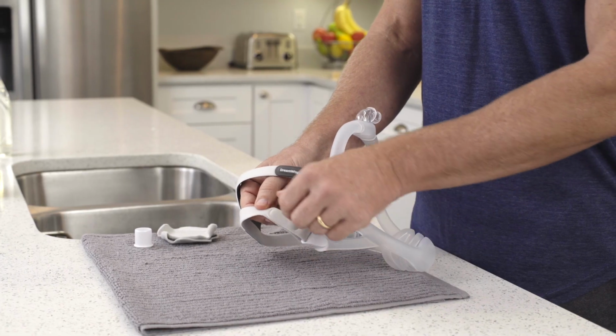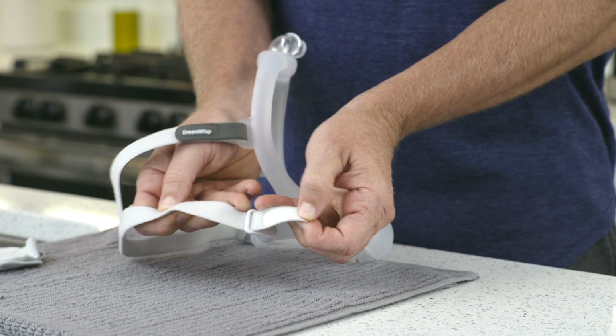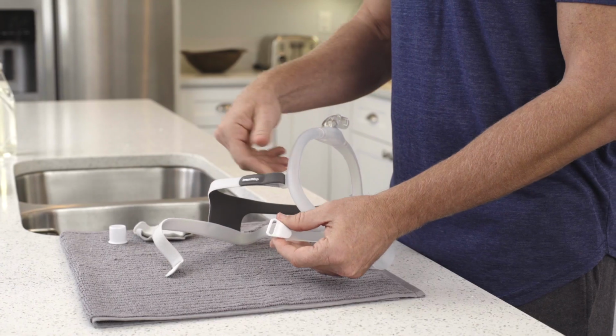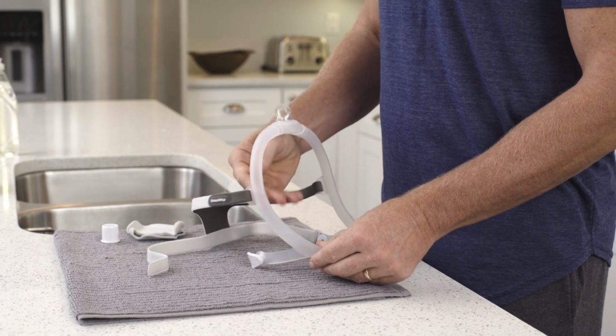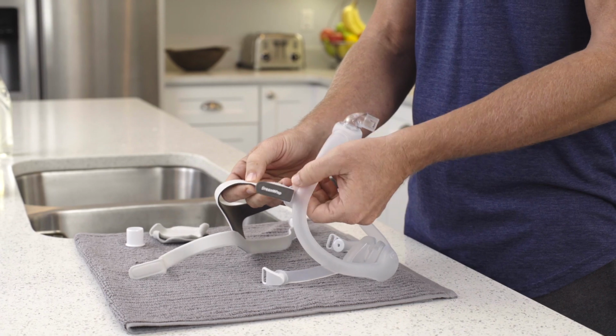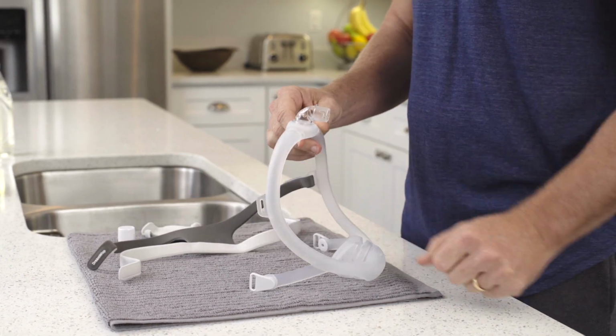Peel back the tabs on the bottom headgear strap and pull the strap through the slots in the magnetic clips. Unless you're replacing them, leave the magnetic clips attached to the frame. Undo the tabs on the top strap and disconnect the strap from the frame.